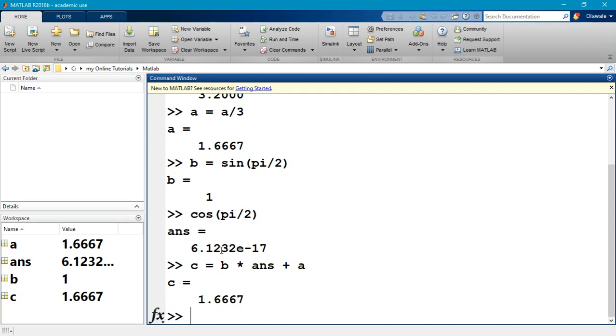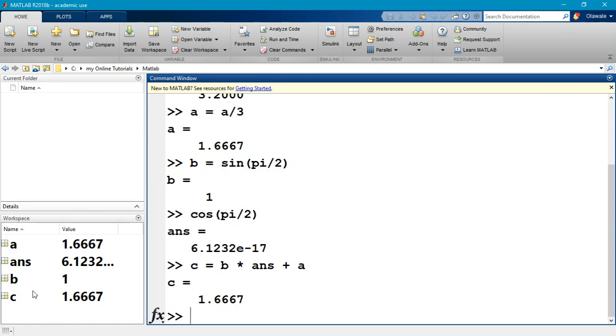Why is this value not exactly equal to 0? Well, that's an argument people have, but then pi, remember that pi is an approximation, and then you're using numerical methods to do some computation over here. But then 10 raised to the power negative 17, really, this is very close to 0, and for now, just assume that it is 0 that we have over there. So one could just type in commands directly in the command window, and that works.